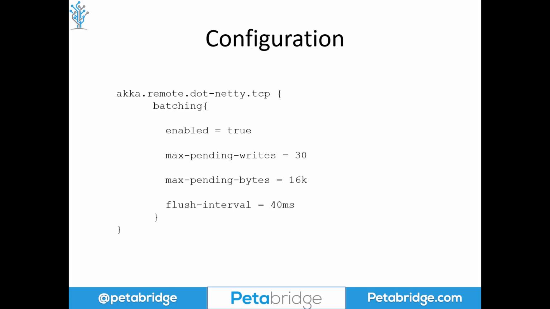It is possible to try to reduce this flush interval, but you'll very quickly run into a problem if you set it too low, such as, let's say, 1 millisecond. The reason is that every preemptive operating system, whether it's Linux or Windows or OS X, has a clock resolution that is typically around 20 milliseconds or so. Server-side operating systems might have a more precise clock resolution, depending on how they're configured and what their hardware is. But it's not possible to guarantee execution of code within a window of time that's necessarily shorter than that.